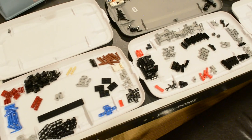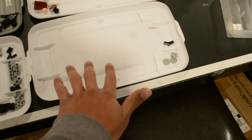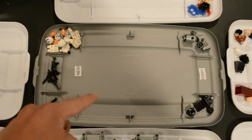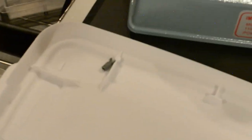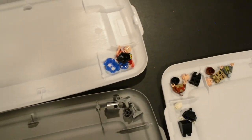All the orders have been packed. I'll give the quick breakdown. This order had a lot of Technic parts, and it's these 3 pallets. Then this is a single order, lots of Harry Potter minifigures. Then this one is another order, some Star Wars related stuff. This one's an order with just a single piece, definitely contending for one of my smallest orders of all time. And then we have a Wonder Woman CMF there. So yeah, all 5 orders.